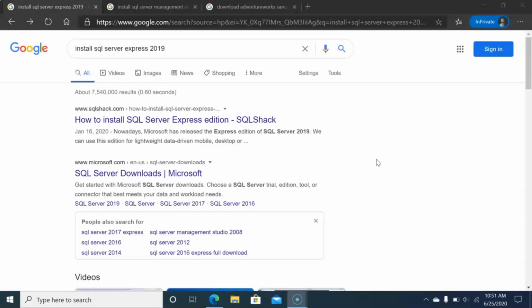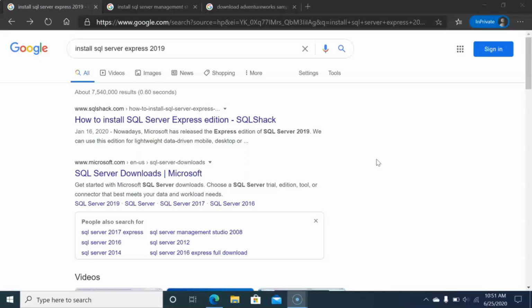One other note, I'm going to try to walk through this installation following the same steps that you would. I'm going to try to not skip a lot of things, so I'm even going to start out just Googling install SQL Express 2019 because that's pretty much what you would do if you were installing this completely on your own, unguided. So I'm going to try to simulate the process of just kind of walking through this from step 1. So that's exactly where we'll begin.